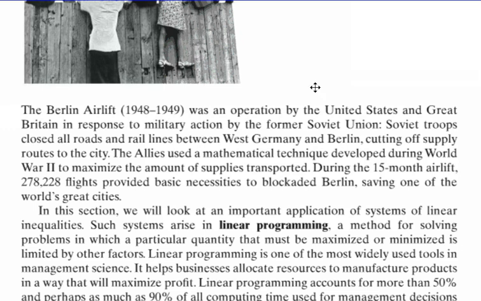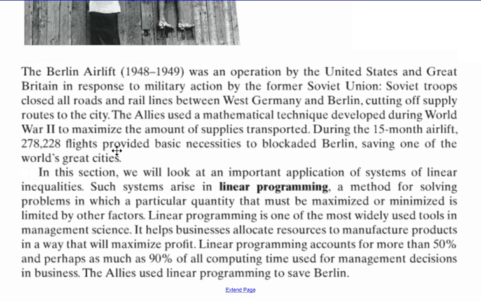In this section, we will look at an important application of linear inequalities, as it gave rise to what is known as linear programming, a method for solving problems in which a particular quantity must be maximized or minimized, and it is limited by other factors. Linear programming is one of the most widely used tools in management science. It helps businesses allocate resources to manufacture products in a way that will maximize profit. Linear programming accounts for more than 50% and perhaps as much as 90% of all computing time used for management decisions in business. The Allies used linear programming to save Berlin.